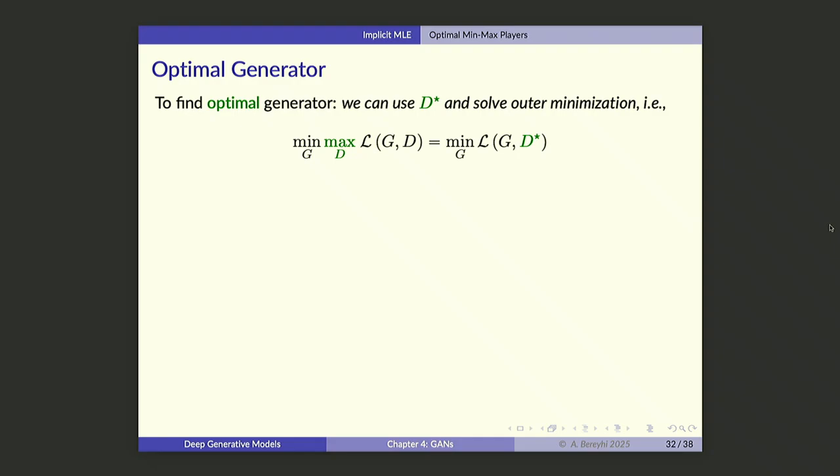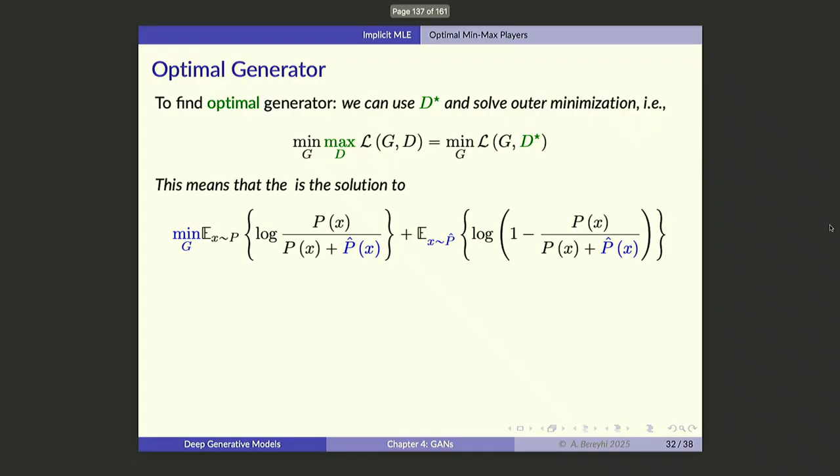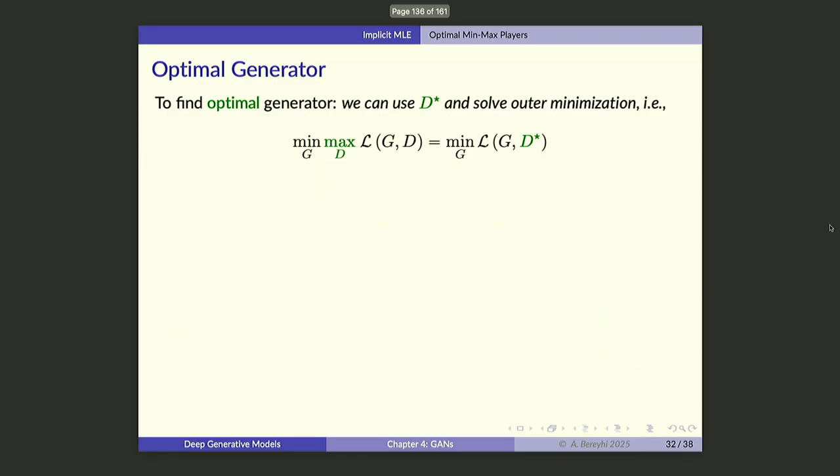We can go ahead and solve this explicitly, but it doesn't matter how we do it. At the end of the day, if we really solve this, what are we doing implicitly? We are solving this problem, we are essentially minimizing this with respect to p hat, right? Instead of G replacing p hat, okay?